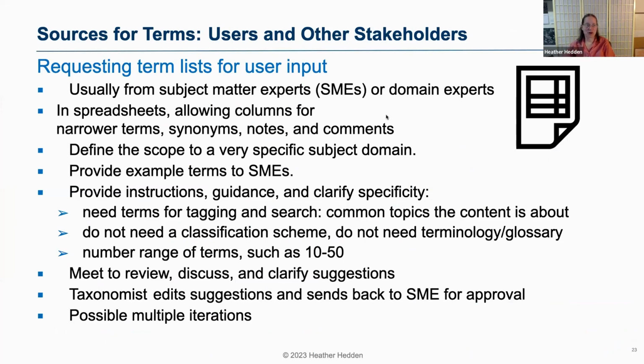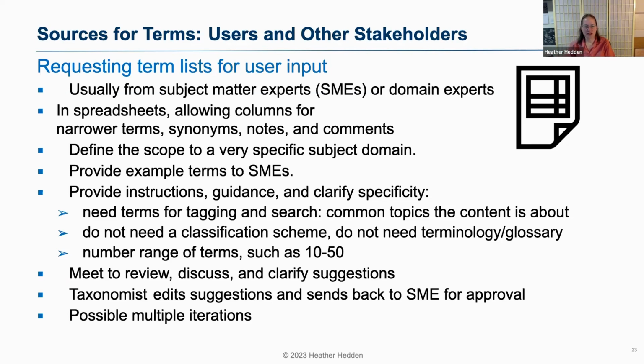And then I had mentioned requesting a list of terms for user input, usually from subject matter experts or domain experts. In a spreadsheet, again, let's keep it simple, allowing columns for broader, and then the next column over is narrower, and then a column further over could be for synonyms or notes or comments.